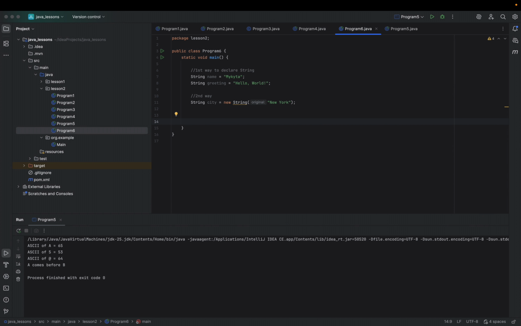Again, from primitive data types, we use primarily int, double, boolean, and from non-primitive data types, we're primarily using strings. These are used most often.